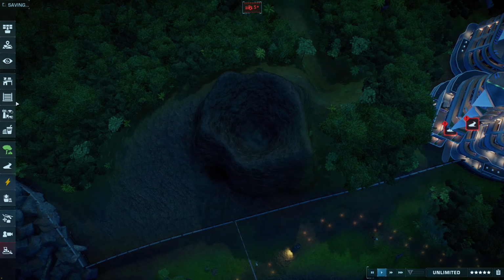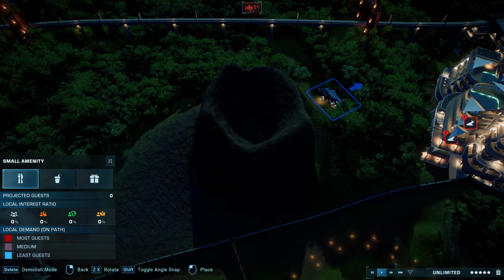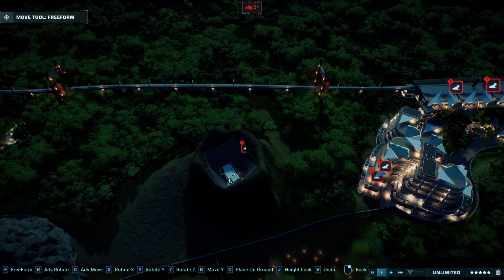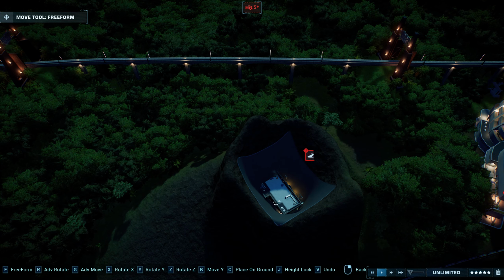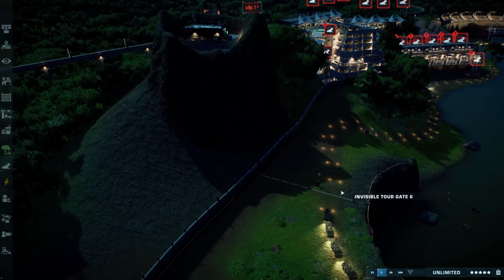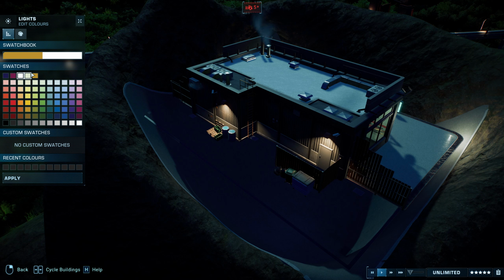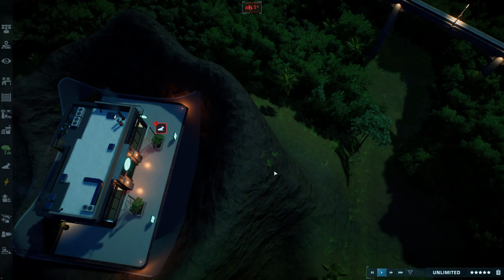So if we grab a shop, an amenity, small one, right? I'm going to put it there. It's not as bright as I thought it was. I'm going to grab it and put it there. It doesn't seem to. Oh, right, it is there. Interesting. This isn't going to work, is it? My plan was... It's not as bright as I thought it was. But what if you set the lights of the shop to, you know, volcano colours kind of thing? You know what I mean?